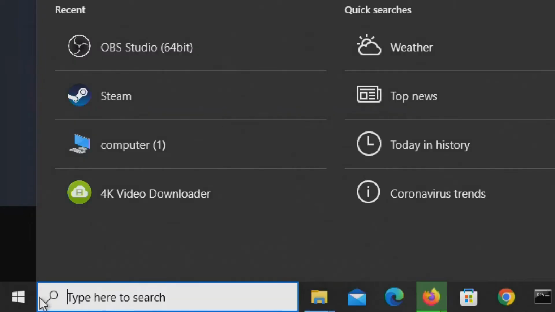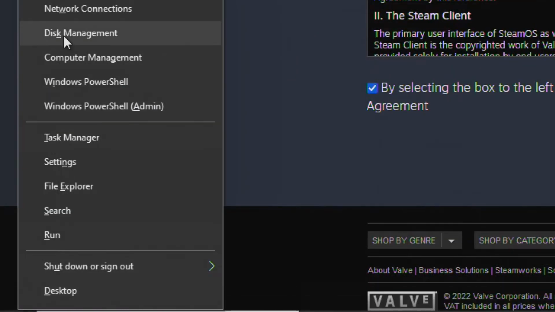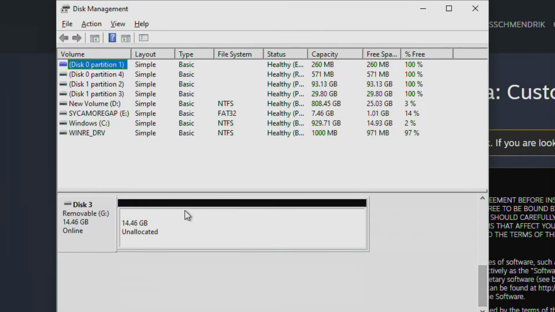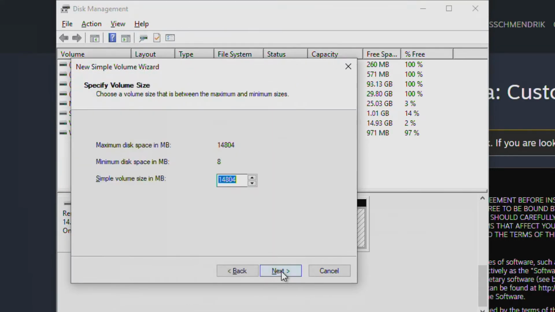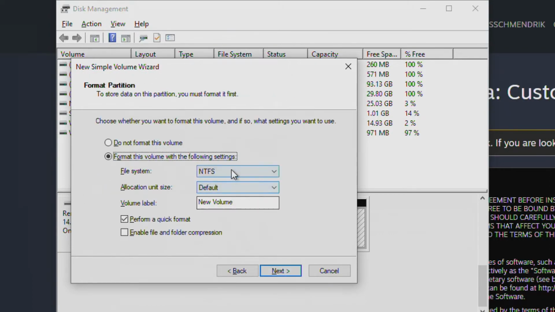So now we right-click on the Start button there, and go to Disk Management. Okay, so here it is. Right-click on that and say New Simple Volume. It's fine if you use it all, but we want to format it as file system FAT32.